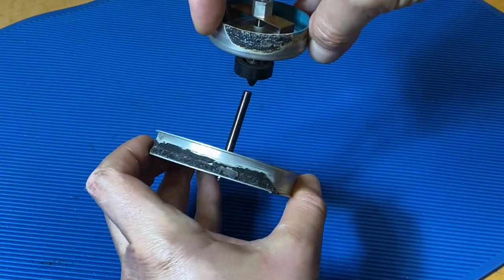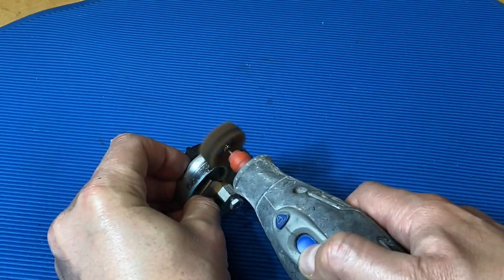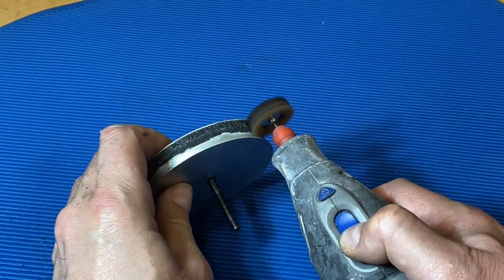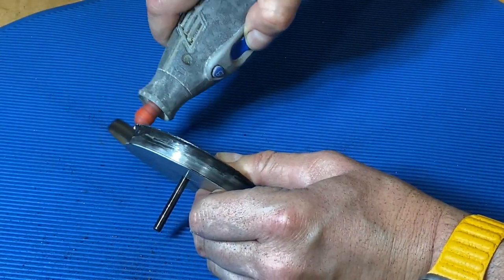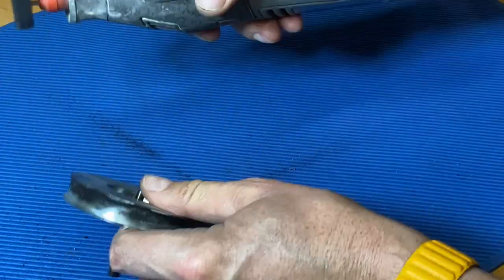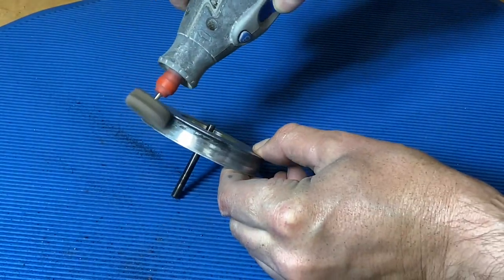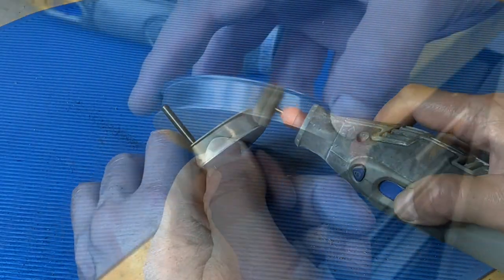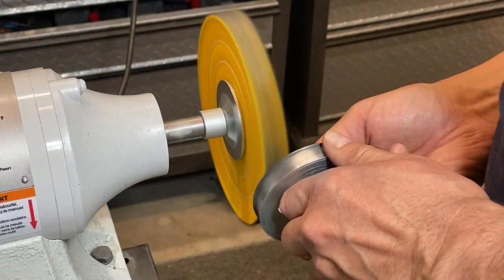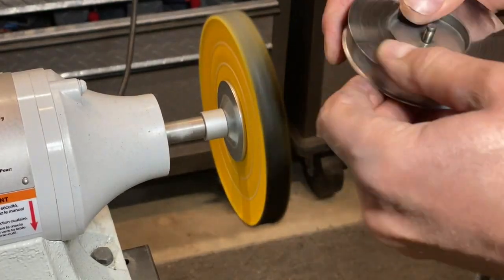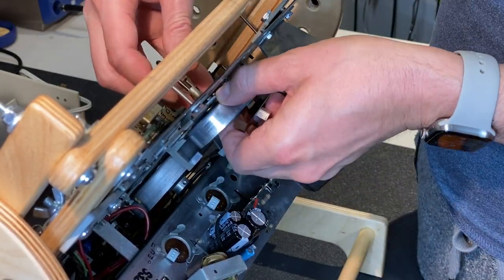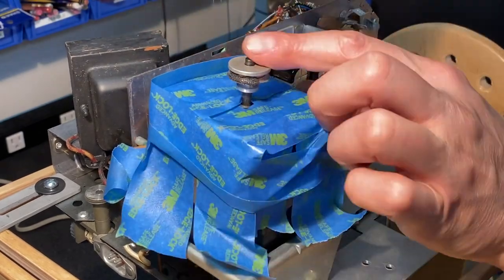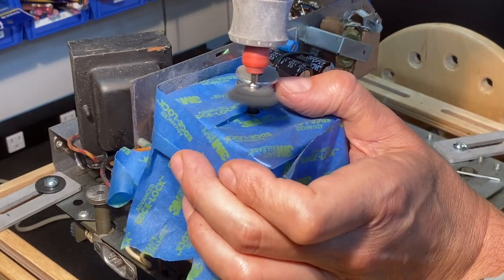As is often the case with old tape players, the belt had deteriorated years ago, leaving its fossilized difficult to remove remains over many of the parts. For proper operation, the remains had to be removed and the parts restored to a smooth finish. I got to work with my Dremel and it took many, many abrasive wheels to get the job done. Even the motor assembly needed to be removed so I could grind the old belt from the pulley. To protect against debris getting in the motor, I covered it with masking tape. That's better.